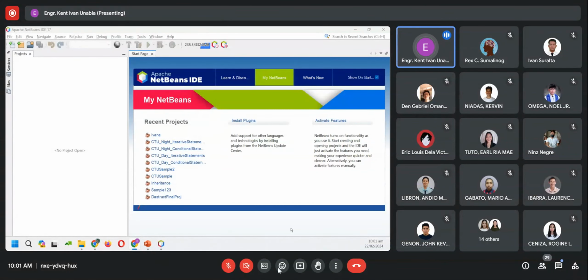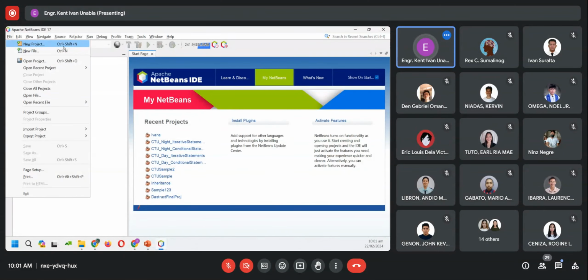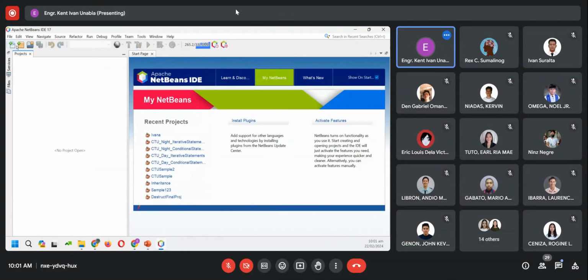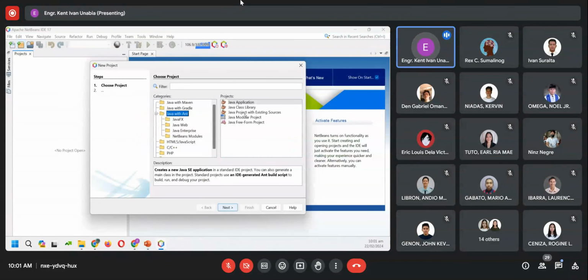In NetBeans, when we create a new project, you just click the new project icon in the command tab, or choose File, New Project, or use the shortcut Control Shift F. I will create a new project, in Java with Ant, a Java application.